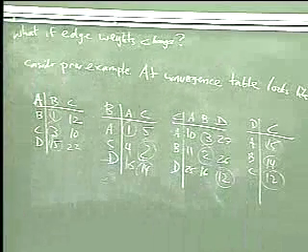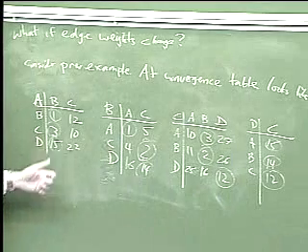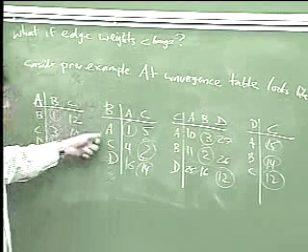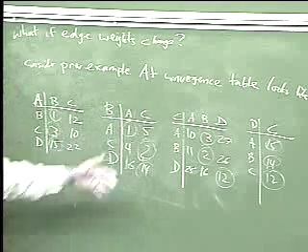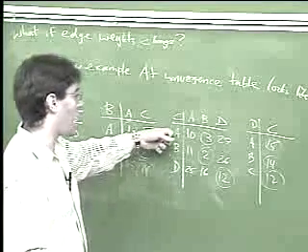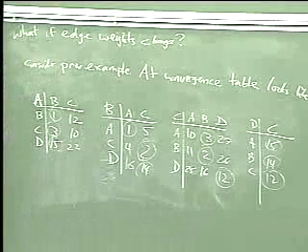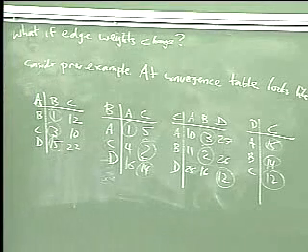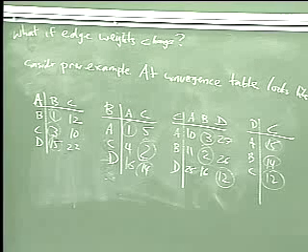Okay, the ones I've circled are the shortest paths. So A's shortest path distance to C is 3. B's shortest path distance to C is 2, and it should go through C as its first hop in order to get there. C's shortest path distance to A is 3, and it should go through B in order to get there. Okay, so all the information you need to route is in this table. Okay, the question is, what if an edge weight changes? All right.